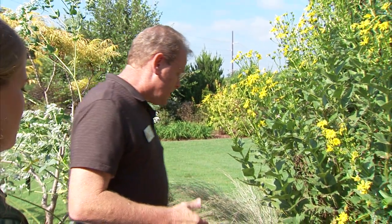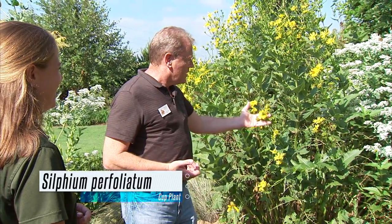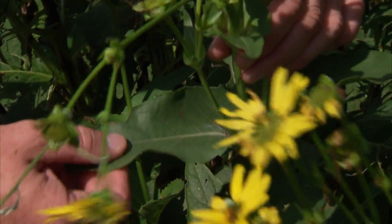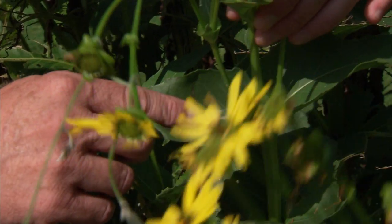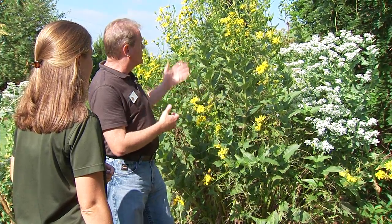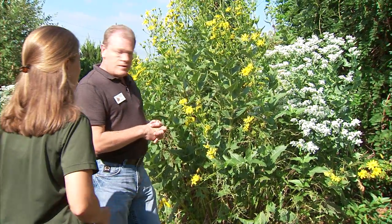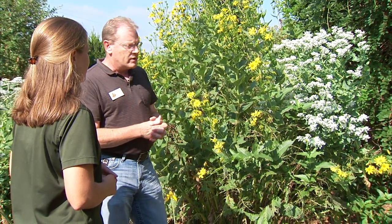This is a neat plant — I really like this one. It's one of the silphiums. It goes by compass plant, cup plant, and rosin plant as well. I like it because the leaves are attached right at the stem with no petiole, providing a little cup. So when it rains or if you're irrigating, it'll catch water there and that provides a source of water for our insects and birds. The insects love this plant. It grows six, seven, eight feet tall under ideal conditions, so it'd be good screening cover too. And it's a perennial so it's going to come back every year with no problems.